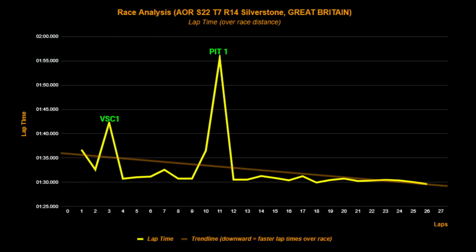So some race analysis, you can see not a lot of peaks, which is what you want to see usually. Only 2 peaks there, one for the VSC and the other one for pit number 1. Yeah, so a very clean race, so I was really happy with this progress. And the fastest lap came also in the end of the Grand Prix, so in lap number 26.